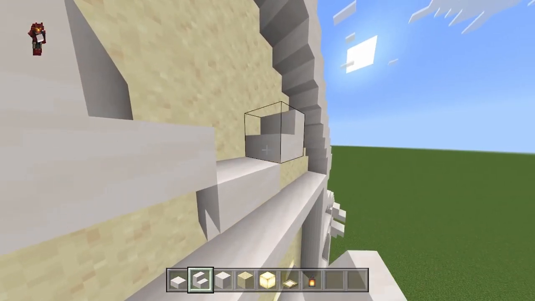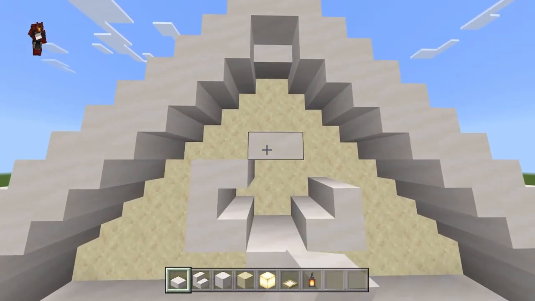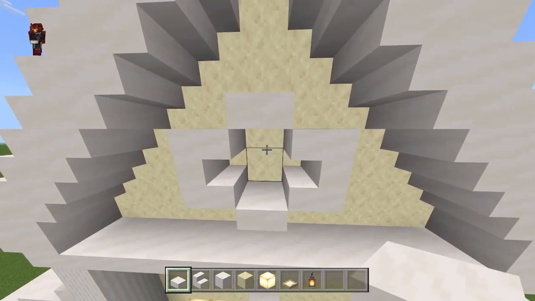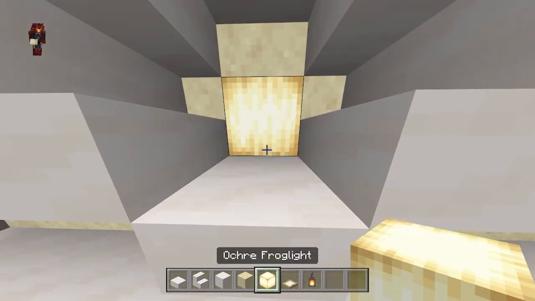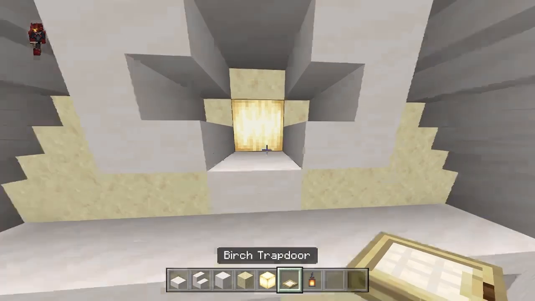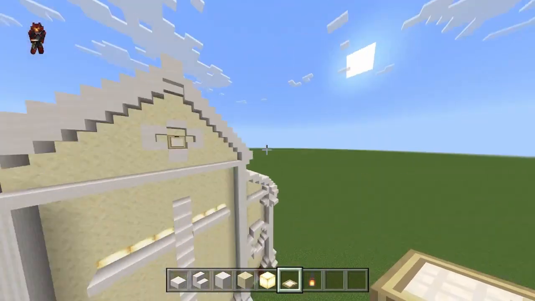Do the exact same thing on this side. Now we're going to take out our slabs, place down one slab like that, another slab up there, then one slab right here. And then we're just going to punch out this center block right here. Then you can place down a glowstone or frog light, whatever one you have. Then we're just going to place down a trapdoor like that. As you guys can see, the exact same.